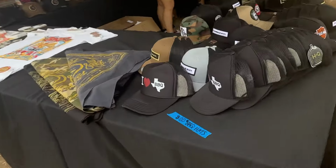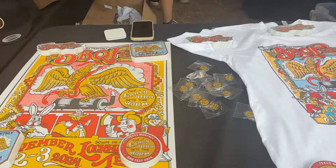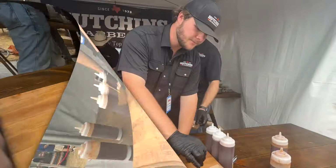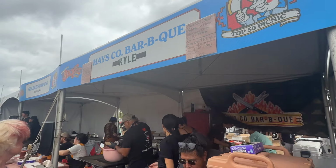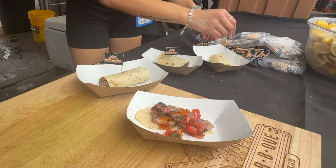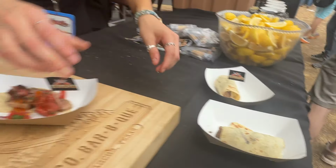How you doing? Beef rib and a Texas Twinkie for you. Very good. The pork belly, we have beef fajitas. Very nice. The pico de gallo.